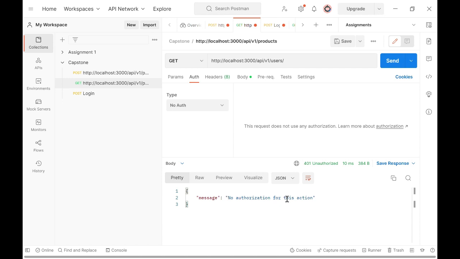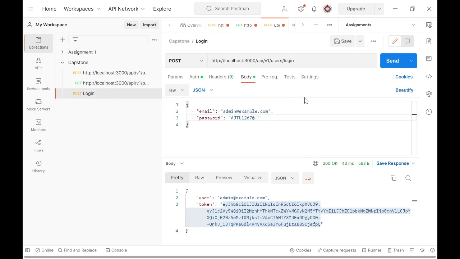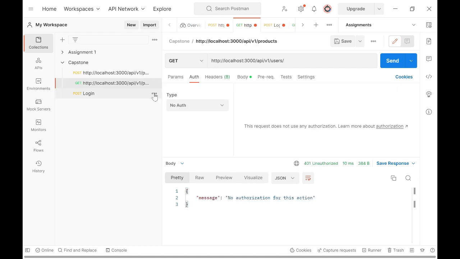It'll say no authorization for this action. That's because you don't have the right token. Once you click this login, you can see that a new token is created, and this is an admin token, so you'll be able to view the users.